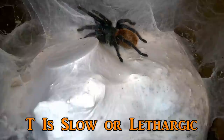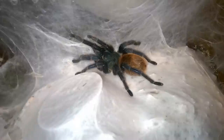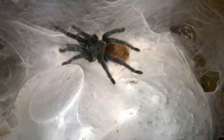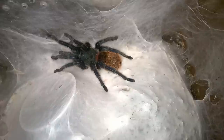Behavior-wise, you want to look for your tarantula to become more lethargic, laid back, less energetic. I'm going to use my GBB here. GBBs are traditionally difficult to tell when they're in pre-molt because their abdomens don't look particularly huge and they don't darken up a lot. Their colors do tend to mute, but what they will do is slow down quite a bit. Usually when I open this enclosure she kicks hairs at me and bolts around — you can see she's just laying low. There's the last cricket I dropped in; what she did was kill it and leave it there. She's looking a little dark in color, not moving around nearly as much, and refusing food. If you've raised GBBs before, you know they eat anything that comes into that enclosure — they're voracious eaters. So this is definitely a female getting ready to molt.